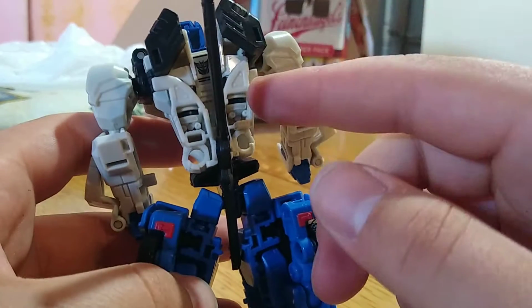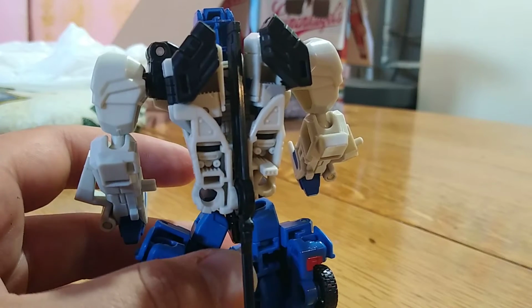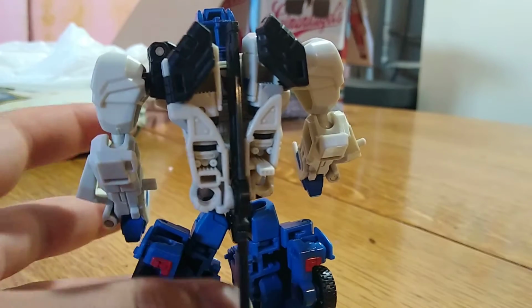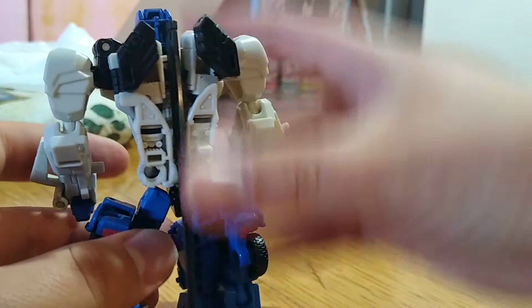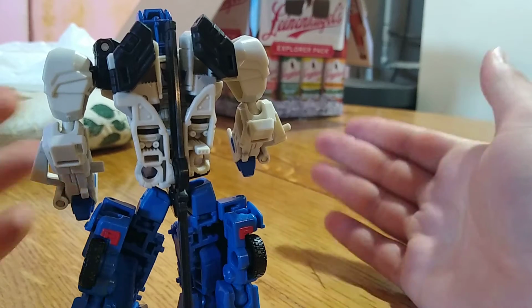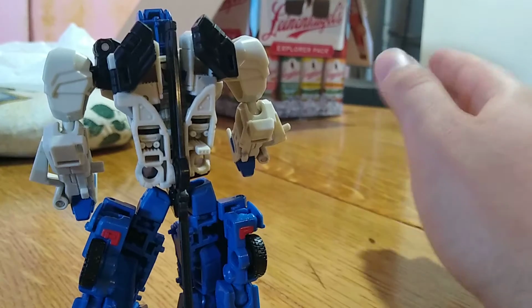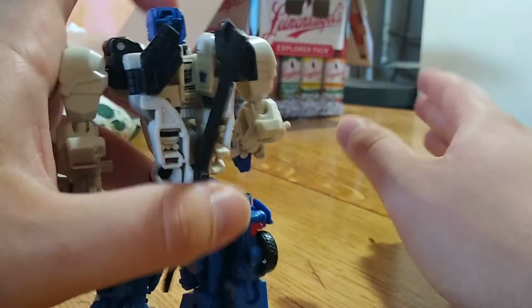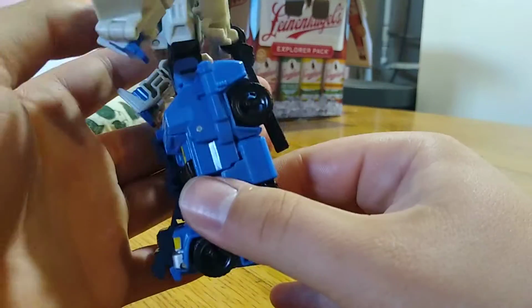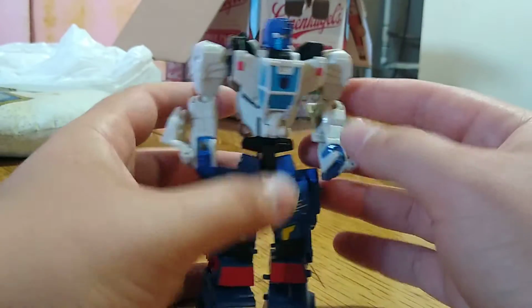Now, this backpack here has been the bane of my existence. Because frankly put, I don't like how this looks. It does not look right, in my opinion. So, what to do? Well, there are a couple different things that you can do about it, but I'll get into explaining that as we go on with the review. But yeah, I mean, very clean. You can still tell little bits of the other robot modes, but such is life.